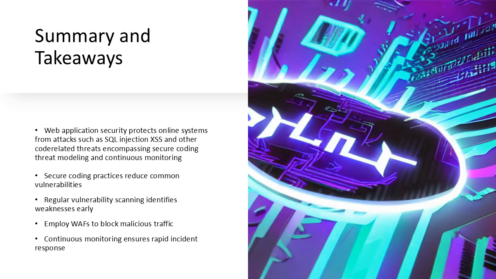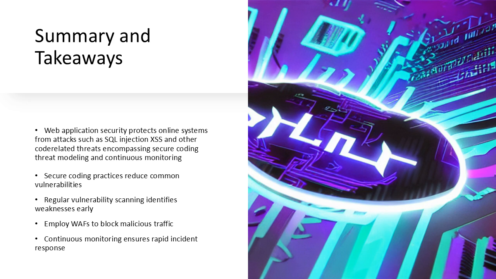Web application security, protecting online systems. Imagine you're shopping online, and your favorite website is hacked because of a tiny mistake in their coding. That's what web application security is all about, keeping online systems safe from threats like SQL injection, where hackers inject bad code into databases, cross-site scripting, XSS, and other common attacks.